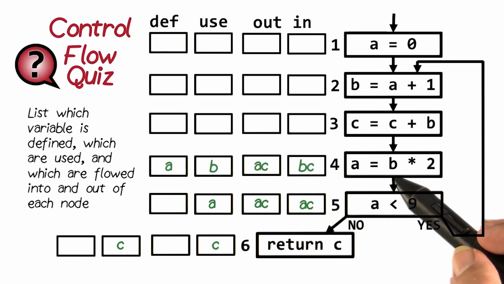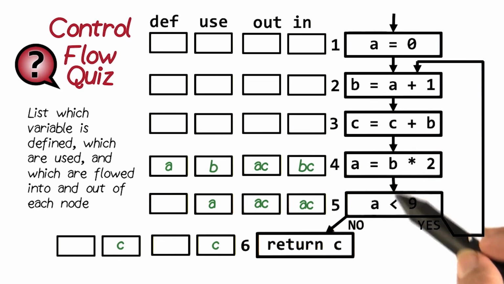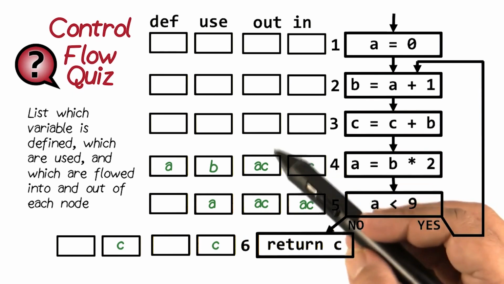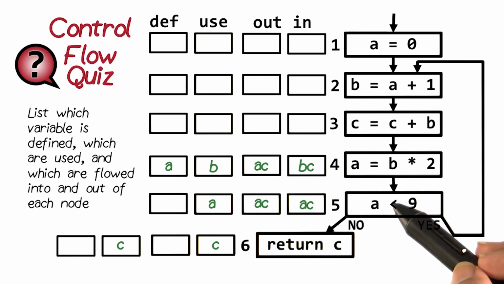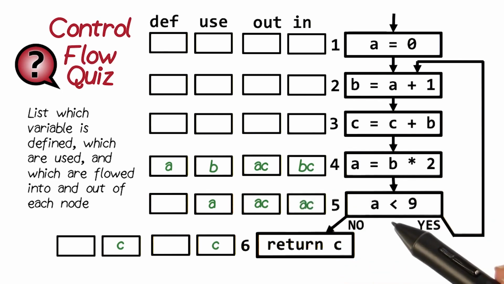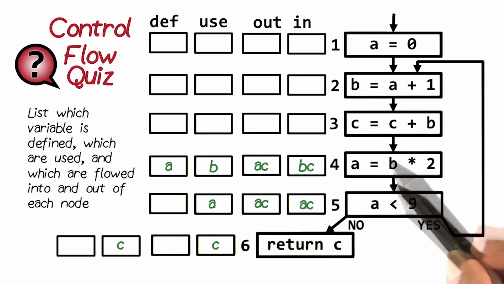Now continue this further down in a backward manner. Remember, we are going backward because liveness is a backward analysis, so we are following the direction which is reverse to that of the control flow. And so the live out here is equal to the live in here, and so that is why live out of 4 is the same as live in of 5, which is AC. But now let us see what is going on in this particular statement. A is being redefined and B is being used.